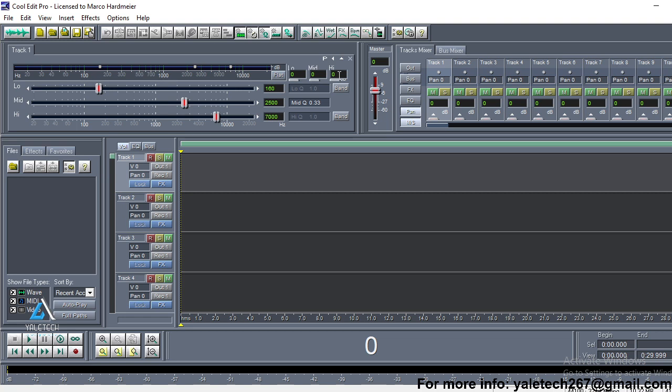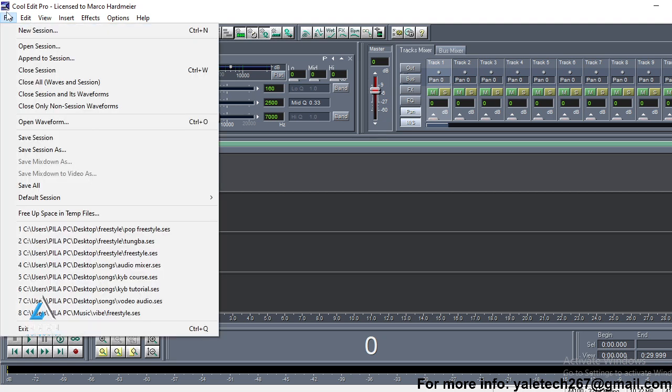Cool Edit Pro. Like every other software, let's start with a reintroduction. Go under your File menu. This one should not take much of your time. Even if you use Microsoft Word, every software has New. In Microsoft you see what we call New Document, but here it is Session. When we talk about music, it has to do with sessions. It's a 5-minute session, 1-hour session, based on what you want to record. That is a fresh document if it is Word, but in terms of music, we call it a session.